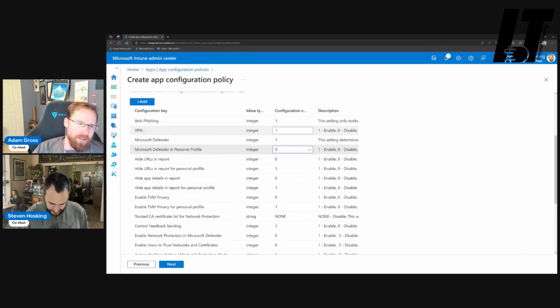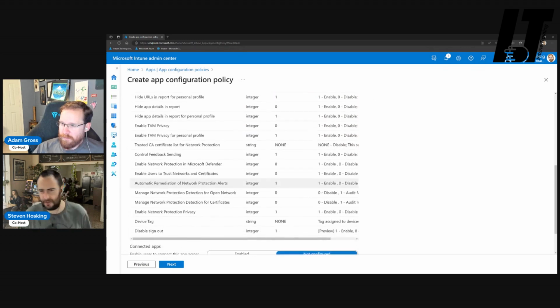So the VPN piece here, what is this? Is this enabling the VPN feature where in order to use the web, you have to have VPN enabled for this? Yeah, it's basically a loopback so it can be inspected. Okay. So do we want that? Do we want to force that on or not? Yes, we want that on. Because I believe when we did it on the iOS, we did not use that. Yeah. But it's your choice, right?